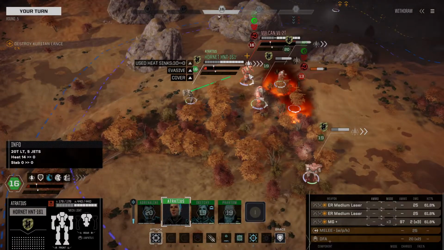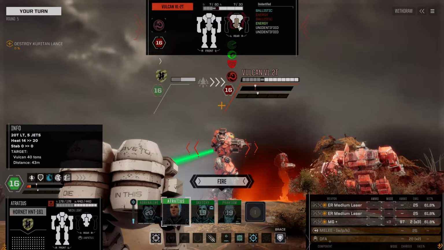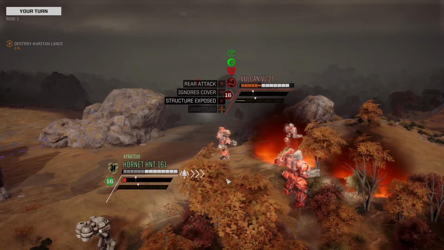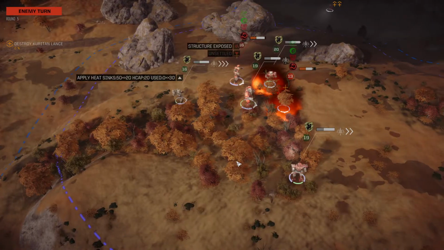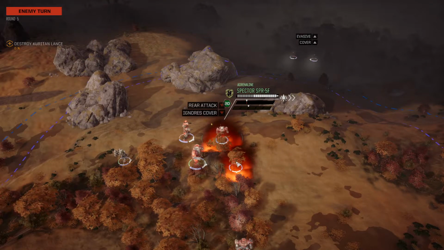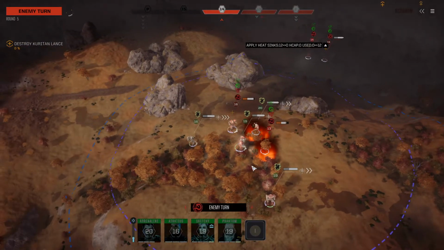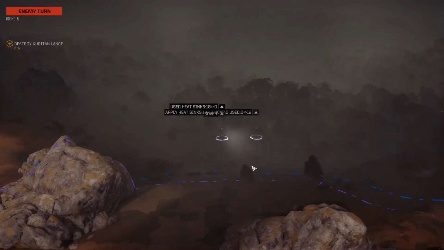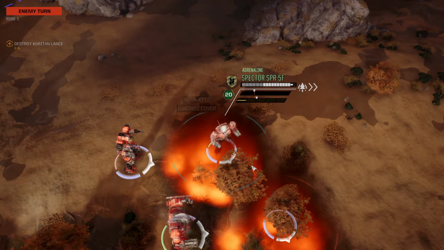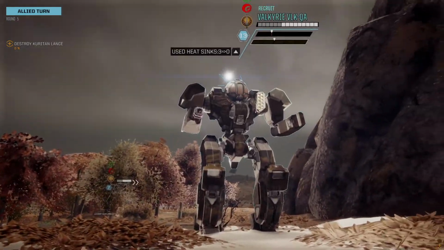Let's move. We move over here and backstab with the Hornet. This could theoretically kill, but it's unlikely to. Firing. Okay, structure exposure. I like it. Who moves now? The Wasp? Enemy flanking. It's fine. Not a concern. Stinger? A little more of a concern. Where did that hit, though? That's the question. We'll find out in a moment.